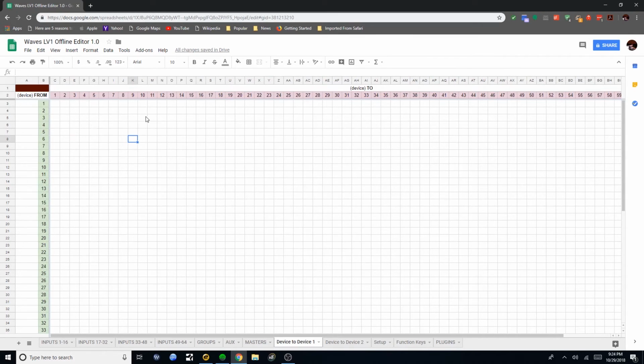I've got some device-to-device routing. There's no devices plugged in here, but you can just put whatever device you want. And then there's 64 channels from and 64 channels to. So if you want to go to say 19 to 21, then you just put an X in here and then it changes color. So it's very easy to know what's changed in your device settings. And if you need more, it's very easy to copy these and make extra device to device pages, but I've just got 2 in here by default.